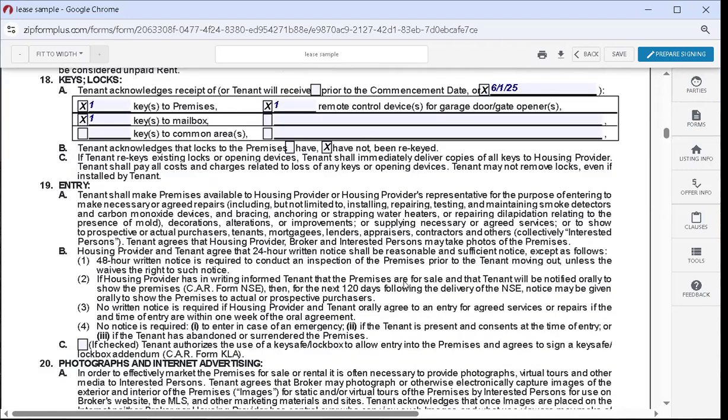Now 18B is extremely important. You need to check, has it been rekeyed or has it not been rekeyed? If it's not rekeyed, maybe the tenant will say, hey, I'm not comfortable. I'll pay to rekey it, but I'll give the property owner a new key. That's okay, but you need to let them know up front, has this property been rekeyed? And these are things you're going to talk to the property owner about. Okay.